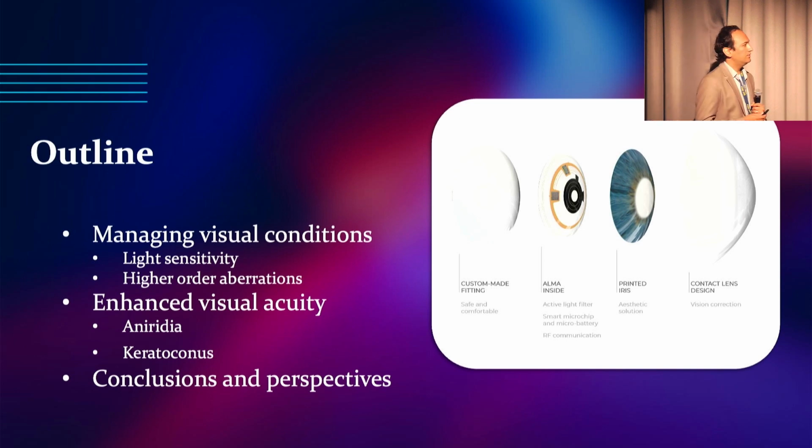In the picture on the right, you can already see a little bit the technology or the approach we want to take. So what we would like to do is to place all this technology electronics I will show you in a moment inside of a contact lens, something that you can put on and off, and then use it during the day, and then during the night just remove it as a normal contact lens.